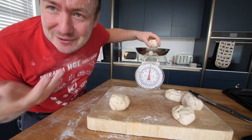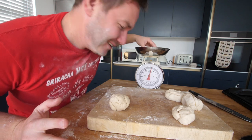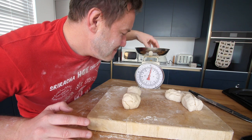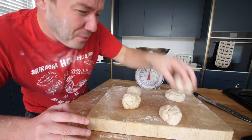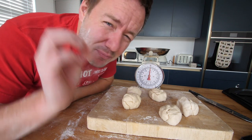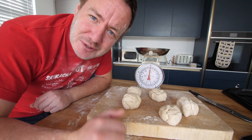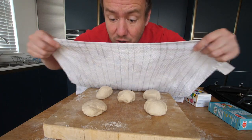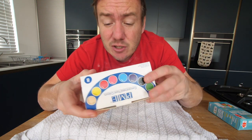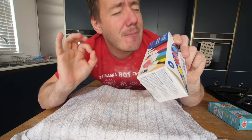I've been doing this for like 10 minutes now — I feel like I'm in the maternity ward of a hospital weighing new babies. That is five lumps of potentially 124 grams each. So for the time being, I've got a damp tea towel and we leave that over the top and let it start to prove. Then we'll take them out one by one and change them into the colours of the rainbow. I've got the food dyes here — these are concentrated paste pots and you just put like a little toothpick in there and stir it around. The colours are amazing with these.